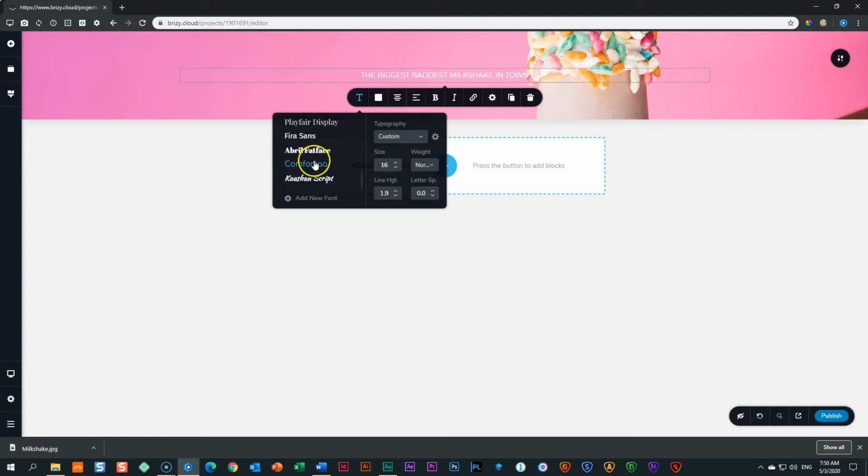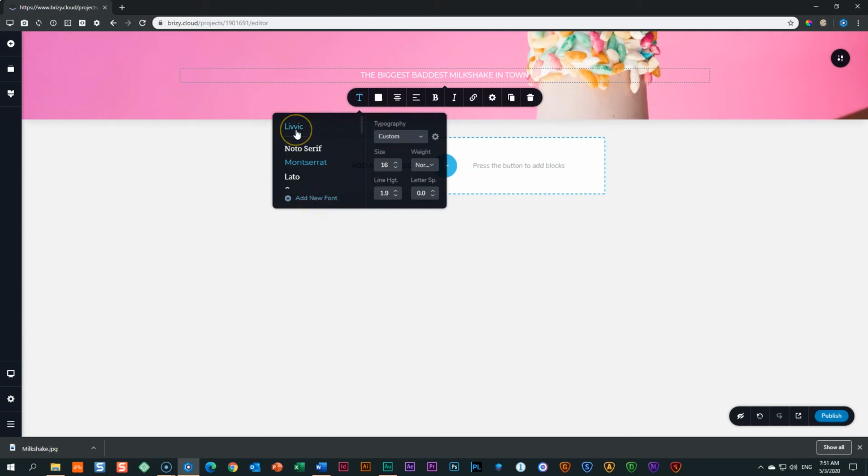So why aren't they loaded from the beginning? You see, it takes up some data. If Brizy were to bring in all 989 fonts with all the different versions of that font, you actually add more data to your site, and it could bloat. We call it bloating, and it could slow down your site. We don't want that. So we only use those ones that are popular and the ones that we select. So don't bring in every font in Google just because you have too much time on your hands. Go to Google, go have a look what you need. If you find a font that you like, you come back to Brizy Cloud, click on Add New Font, and you go through that procedure.